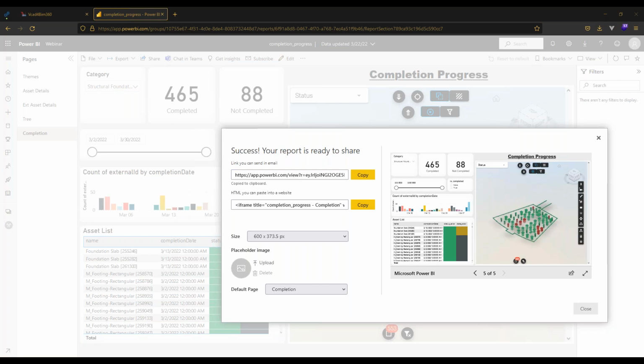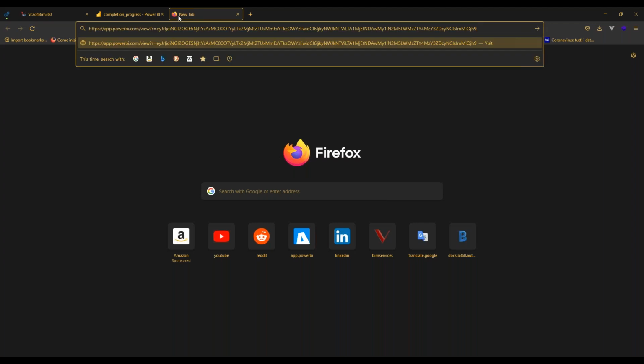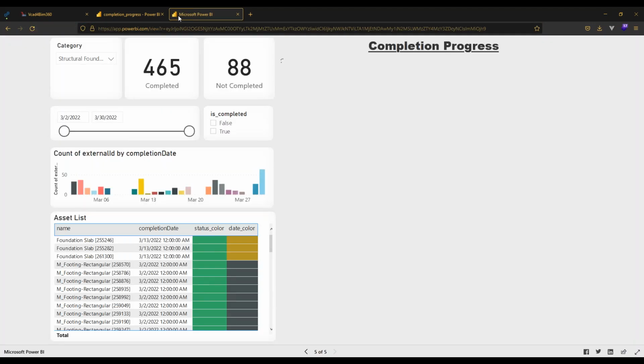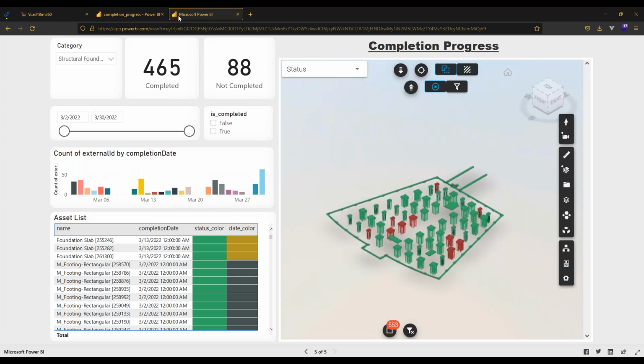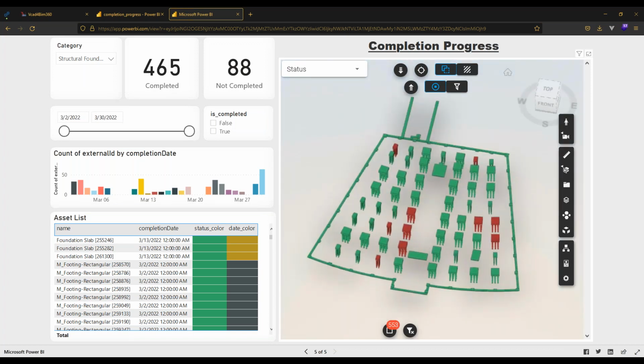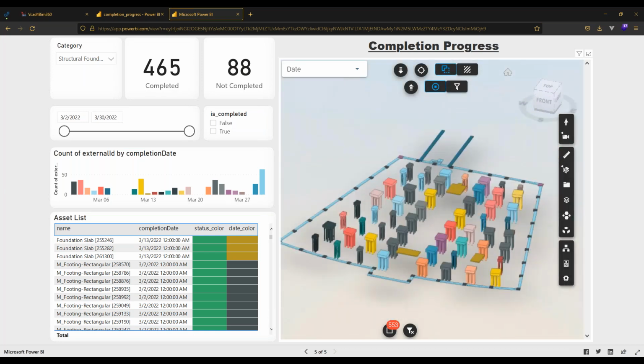Now, everyone should be able to see the new link I pasted in the chat, and you can actually interact with it, open it up, and review the report. For anyone who doesn't have a browser available, I'll just show it real quick. If we open it up, the report opens. Of course, now it's a public report, so it's in read-only mode, so you won't be able to actually update the report, but you will be able to manipulate it and filter out the data and review the information and navigate the model also. And now you have, of course, access to the information that I have decided to share.